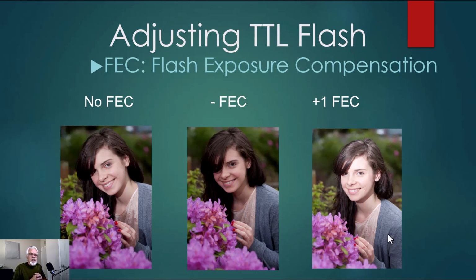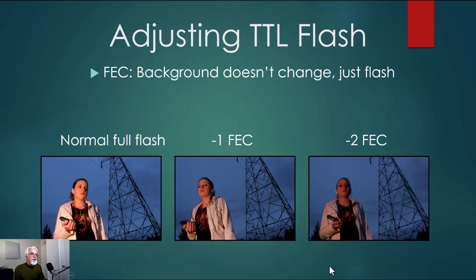Then on the right side, I never do this, but this is just an example of adding flash using FEC. She's not only got that hard shadow under the chin, but she's also washed out, blown out, over flashed, and so on. Okay, so now we're looking at changing flash output level, but not changing the ambient light level. So we didn't touch EC, we're touching FEC.